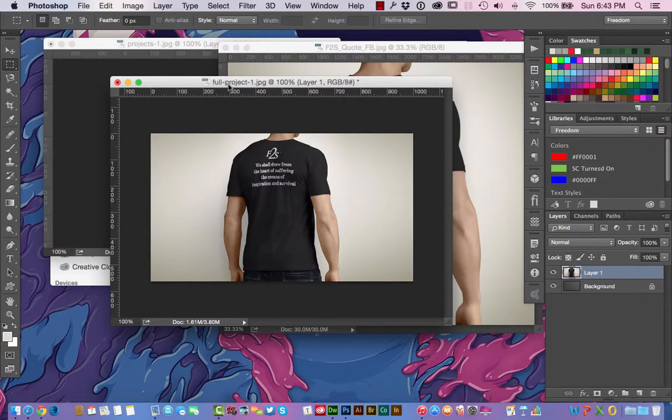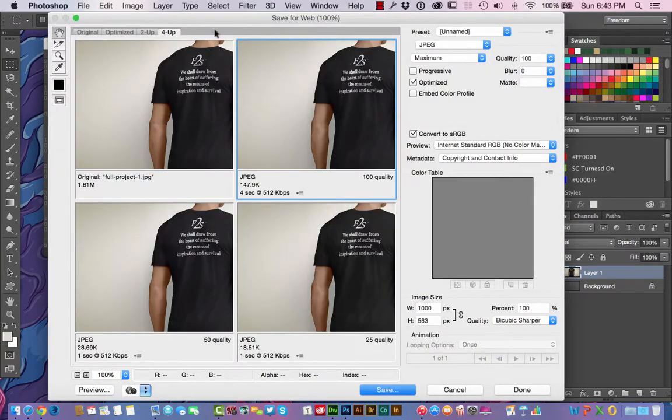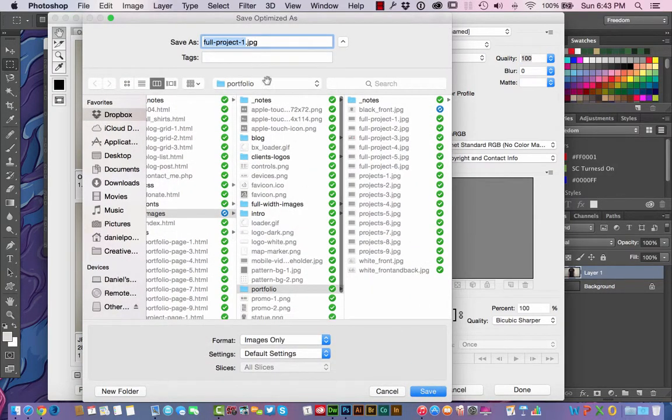So I'm going to hit Command D to get rid of my marching ants. As of right now you can see the image is called Full Project 1 JPEG, and we want to optimize the website as we go. So I'm going to hit Command Option Shift and save. You can go up to the Edit menu, actually, there's an easier way to do that, but I'll show you that later. Right over here I'm on JPEG, 100% quality, and I'm going to hit save. When my dialog box pops up, this is where I can optimize the image.